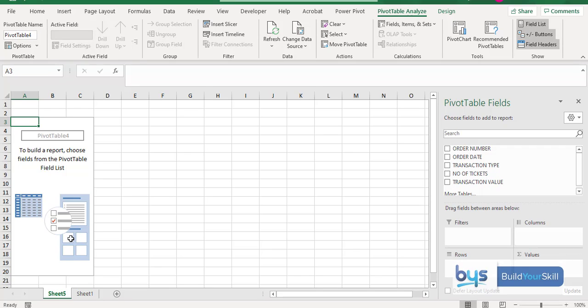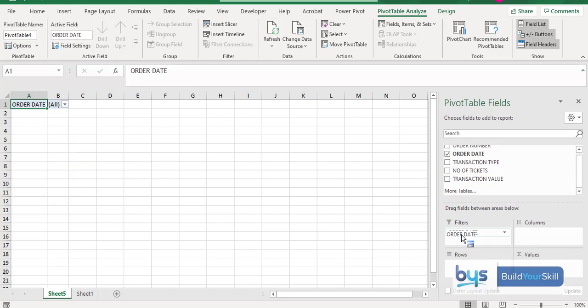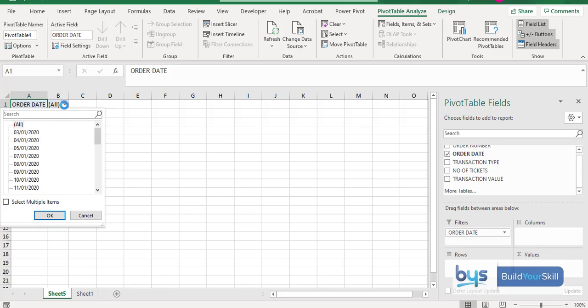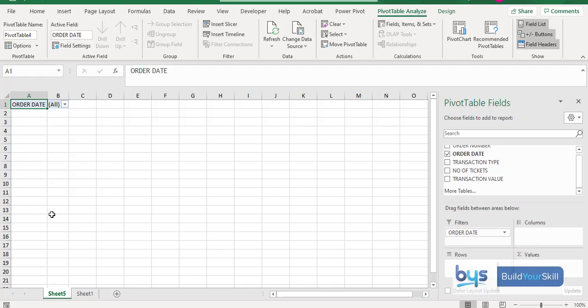So I know that I have to only show the January sales, so I'm going to create a filter. You'll notice here I have a section for filter and I've got the field order date. So let me just bring the order date down into filter, and it's sitting up here in the top left hand corner. If I look at this little drop down arrow option here, you'll see I've got all, January, and I've also got February, which we'll deal with in a minute or two.